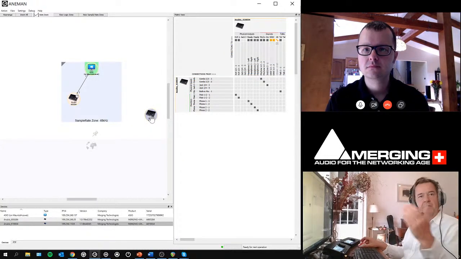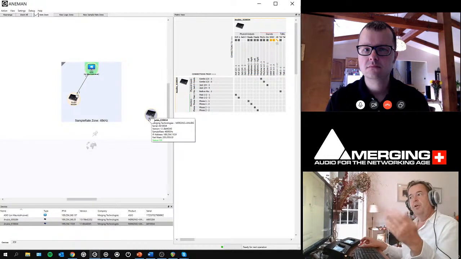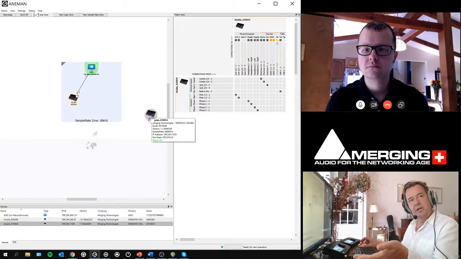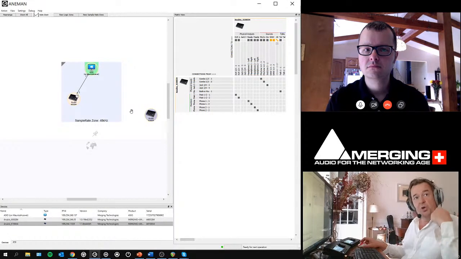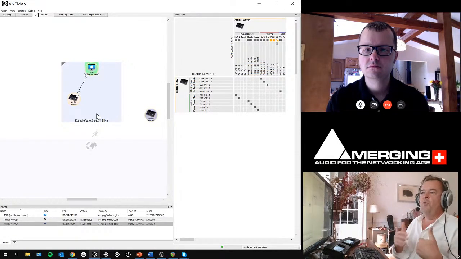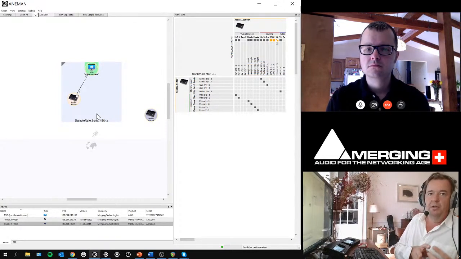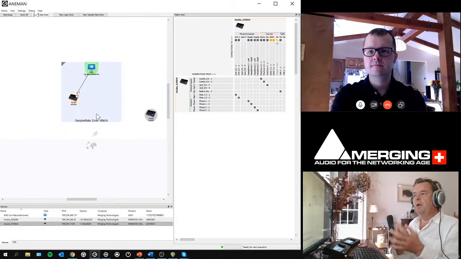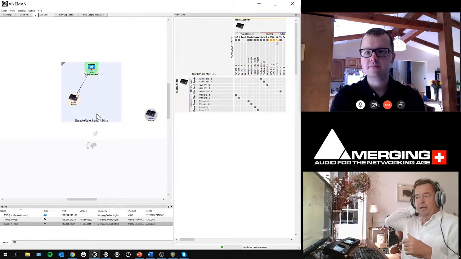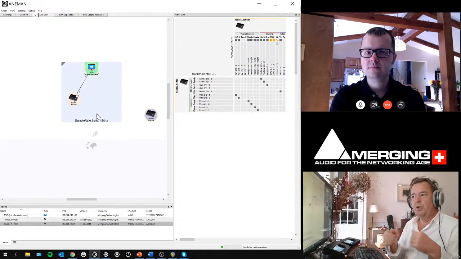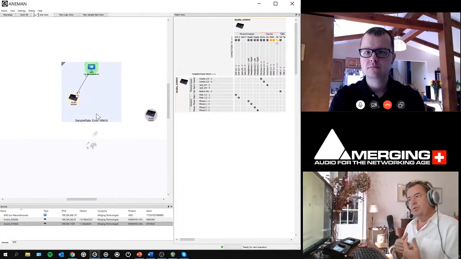Then when I switch it back on in this network, it will remember those connections that were previously done with this device on that network. So it's a form of memory that is kept with Aneman and with those devices, so that once you reconnect it on the network, you don't need to redo all those connections each time.